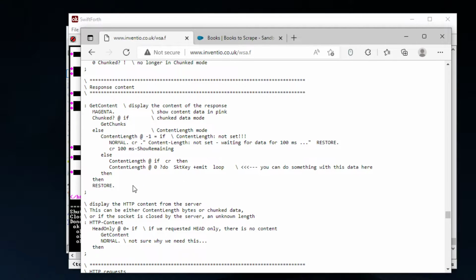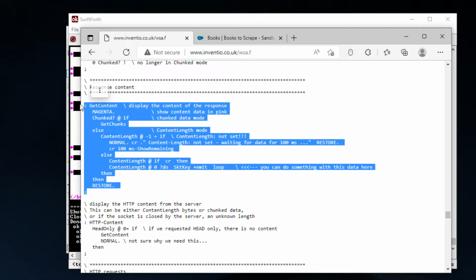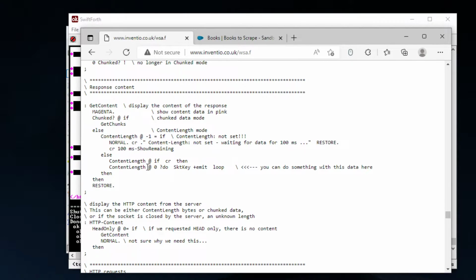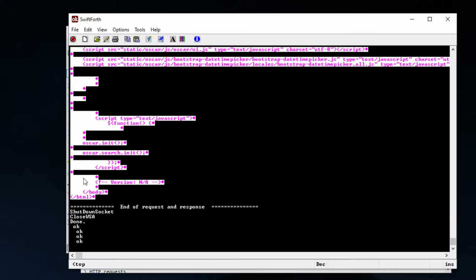So how this word works, get content, is it gets the length of the content, which is a long file, and it's going to loop. We got to do loop, and it's going to emit this stuff character by character by character.